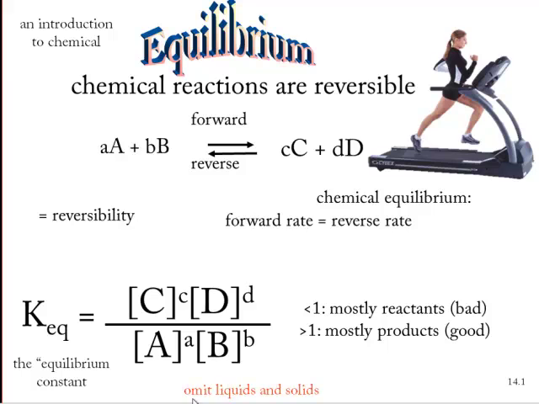A very important thing about this constant is that it only works for gases and aqueous systems. We omit liquids and solids. If you see an L in parentheses or an S in parentheses, we consider that to have left the reaction medium. Therefore, the equilibrium no longer exists. Left the equilibrium, left the mixture. It's gone. I hope that provides you some kind of a hint as to how we can make that equilibrium disappear or be destroyed.